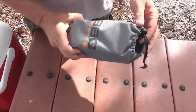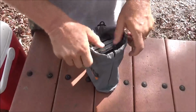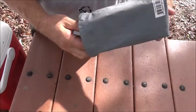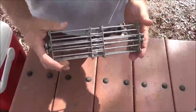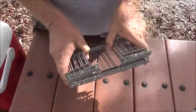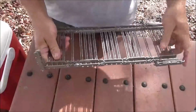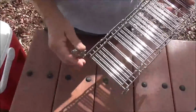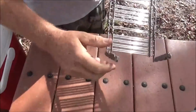So I did want to show you the Bitty Big Q again. It collapses down into this bag. It's kind of been my only criticism about the way it packs so far, is just if they'd made this bag a little bit bigger, it would have been easier to get into it. Alright, and it basically just folds out like that. And you have legs that have detents on them that pop up this way. And there's 3 different positions of those. You can keep folding them out. We're probably going to use it on that second position today.